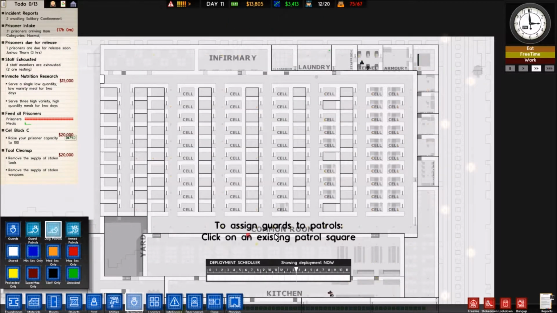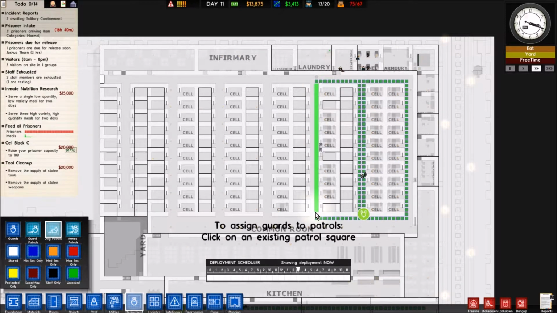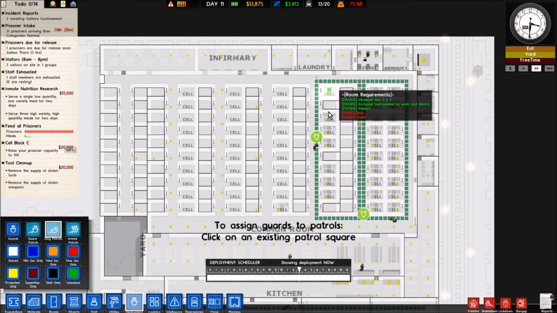So, dog patrols. And I want 1 to walk around these cells here. And then I want another one to walk around here. Now I think where we have 2 paths that butt up together, I don't think they can tell that this is one loop and this is another loop. So I do think they end up crossing over each other's paths.